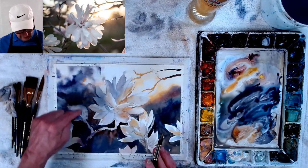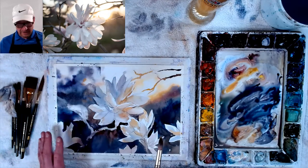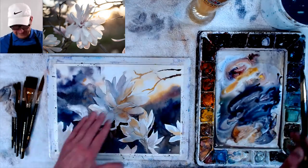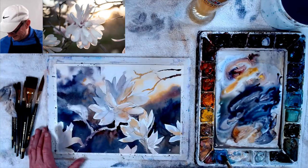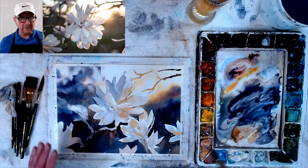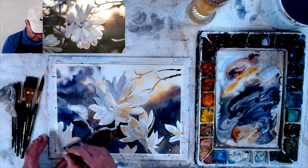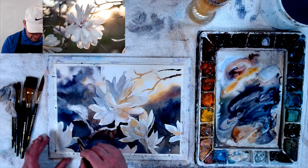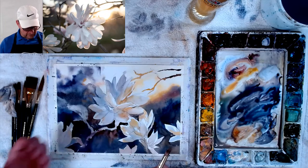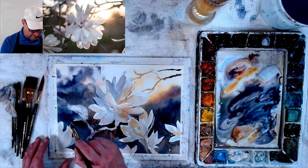I've waited for this to dry to get my branches in there, and then I'm going to start on the petals over here and work my way to my good one. If I practice on these maybe I'll get them right, so that when I get to the main blossom they'll be perfect. Let's go in here and make it a little bit darker — not super dark, just darker than what's there to identify which petals are in front of which others. It'll also show lighting — where the light is hitting and what's shining through.